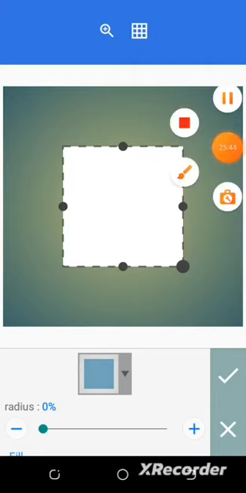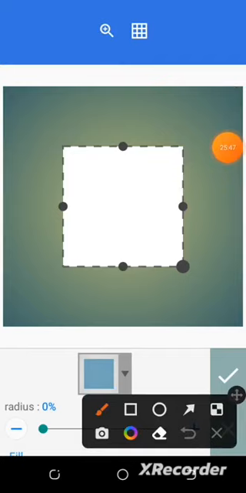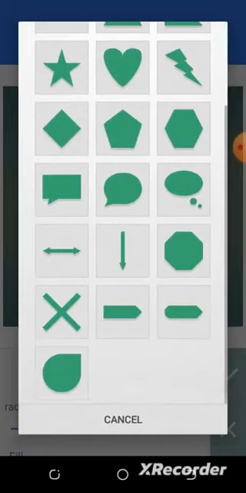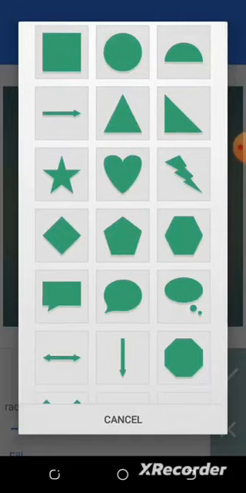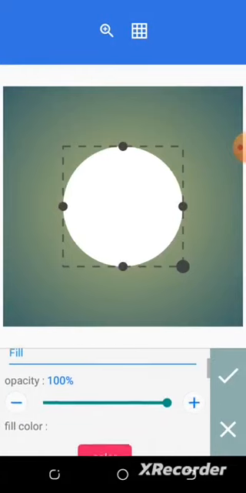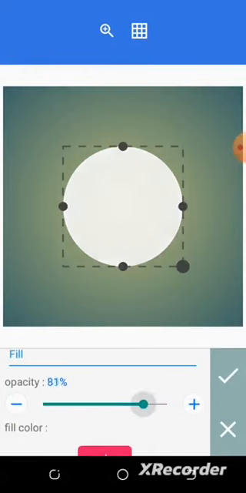Select the kind of shape you want by clicking on this small arrow here by the side there. Okay, now let me click on that. When you click on that, you can see different shapes coming up. Okay, from these shapes you can decide to choose. Let me choose circle. Okay, I choose circle. Now moving, when you scroll down, you can see opacity that I earlier explained. You can reduce the opacity of the color or the opacity of the shape. If you put it to 0, you won't see it, but it's still there. Okay, let's say 100.